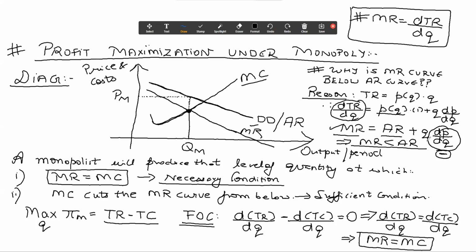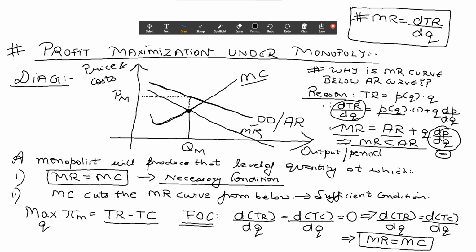You can see it in the diagram also. The AR curve is flatter. The MR curve is steeper. The MR curve being steeper means the fall in MR is faster than the fall in AR. That is why the MR curve lies below the AR curve. I hope both the reasons are convincing to the students. The mathematical reason also you can see on your screen. The logical reason also is that changes in marginal are faster than changes in average, which causes the marginal curve to fall at a steeper rate as compared to the AR curve. Hence, the MR curve lies below the AR curve.